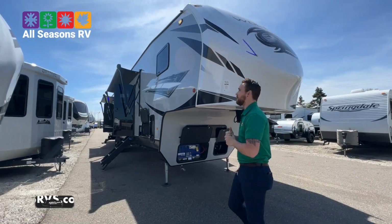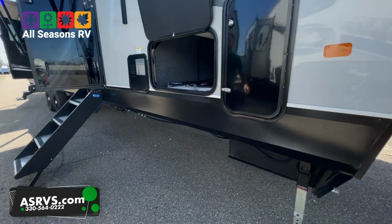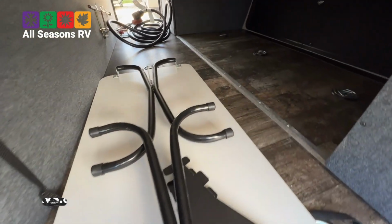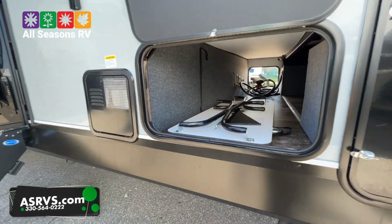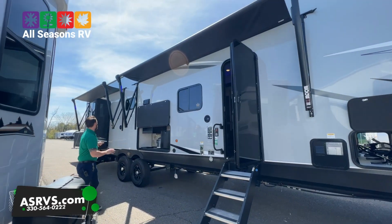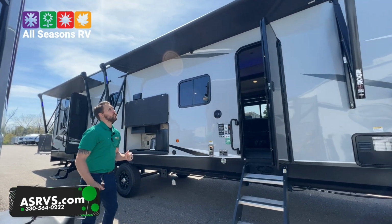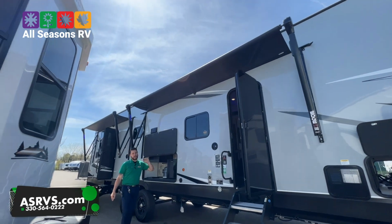Now let's check out the side of this camper. This camper does have a pass-through storage right up front, and it is accessible on either side, and you do have a part right up front that you do have access to as well. It does have D-rings in there, so you can tie things down and secure them. This one does have dual entry, and it does have dual awnings. And what's nice about these awnings is they put the LED strip on the awning arm, so it'll actually illuminate with you instead of illuminating the back of the camper.